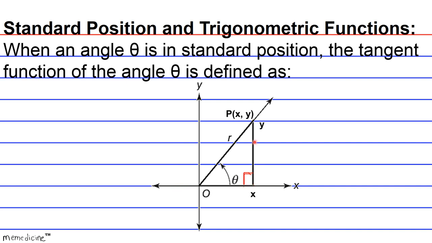And the same for y. This y here represents the y coordinate, the level that R rises to. So we're not taking the absolute value, we're just going to take the raw value of y, which if the terminal side ray terminates in quadrant 1, it's going to be positive. The same if it terminates in quadrant 2, it's going to be positive. But let's say that the terminal side ray terminated in quadrant 3. It's going to yield a negative value for the y coordinate, as well as if the terminal side ray terminated in quadrant 4, there would be a negative value for the y coordinate as well.